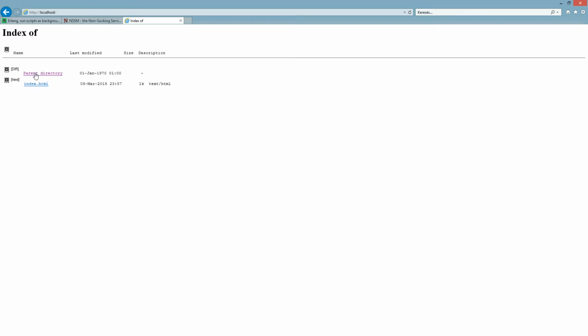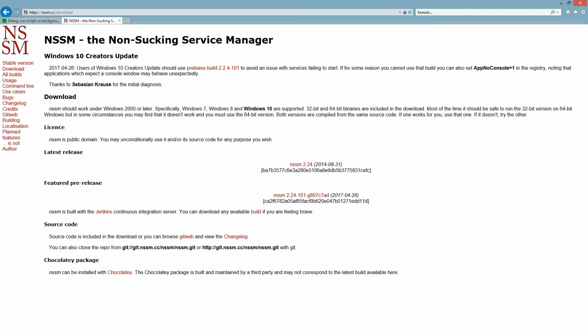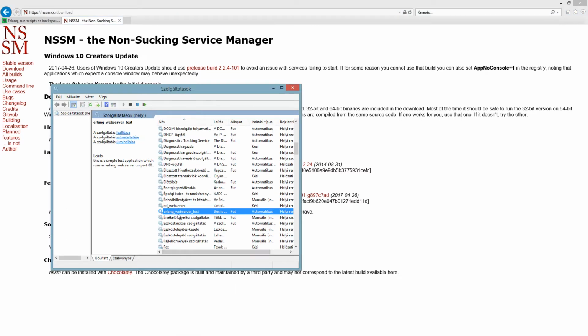We can also move to the parent directory. Really? No, we can't. That is restricted. I'm really great about that. Okay, you can download index.html if you would really like to, but we really do not need this stuff here.